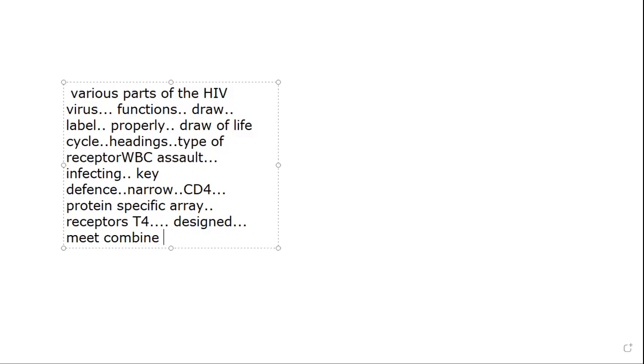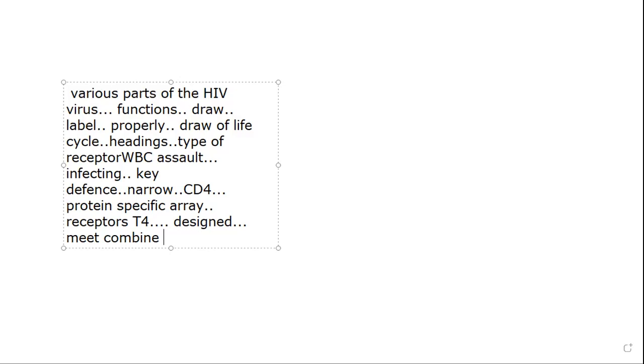HIV recognizes this T4 cell because the HIV particle possesses a glycoprotein on its surface that precisely fits the specific protein CD4 on the T4 cell surface. मैंने आपको already बताया था कि glycoprotein 41 and glycoprotein 120 जो है वो HIV virus के ऊपर spikes के अंदर present हैं. These glycoproteins match the CD4 protein on the T4 cell surface, and that helps the HIV virus to enter the T4 cell.